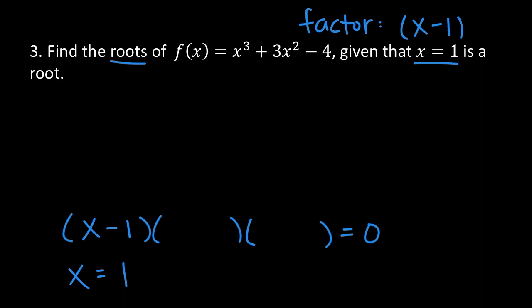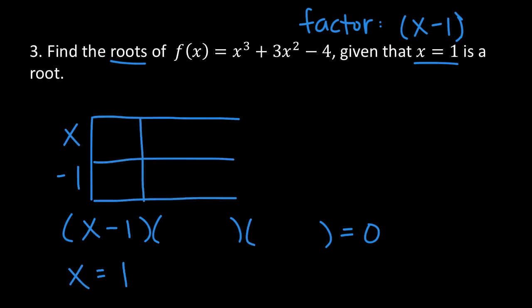So I'm going to start it off the same way as the other problems. We're basically given x minus 1 is a factor. I'm going to use the area model and figure out what I multiply to x minus 1 to get f of x, x cubed plus 3x squared minus 4. So I'm going to take the first term, x cubed, put it in the first box. I'm going to put x squared on top because that's what I would multiply to x to get x cubed. And then x squared times negative 1 is negative x squared.